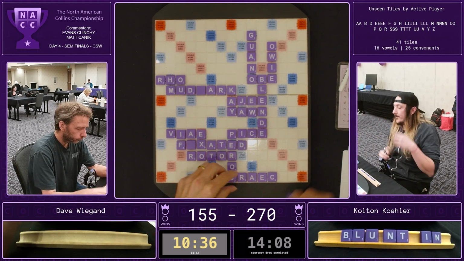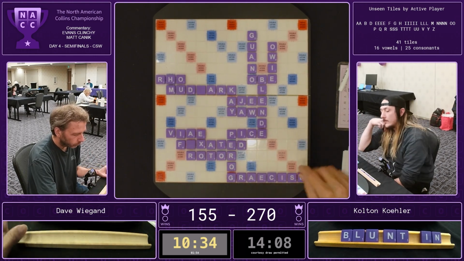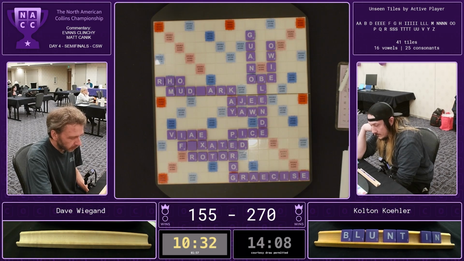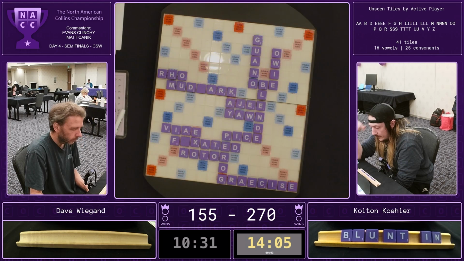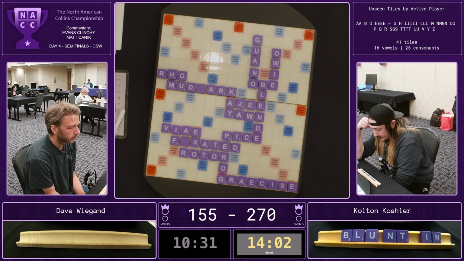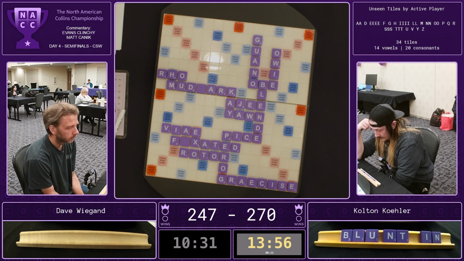He's found it. He's playing. Yay! Good job, Dave. As if there was ever any question, says the guy who questioned it. He has missed bingos on table 1 before, but he's going to find more than 99% of them, I would say. Yeah, I watched him miss one that was very high probability, and it's like, whoa.